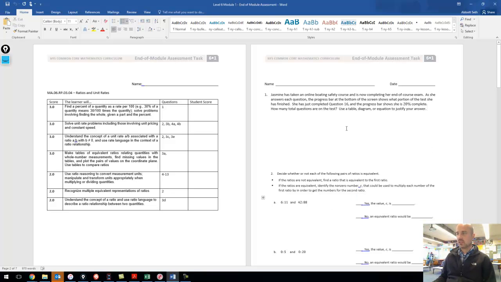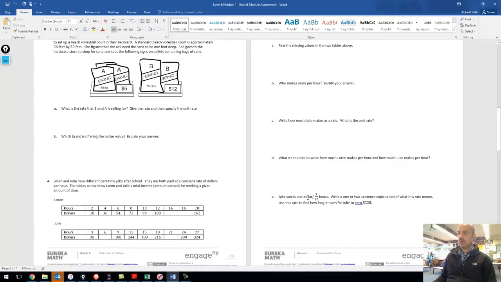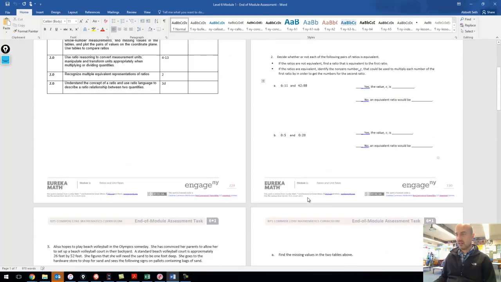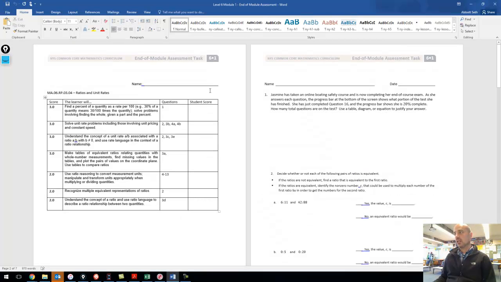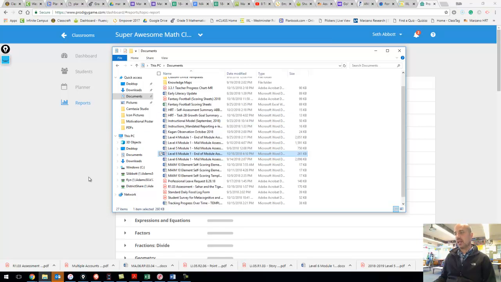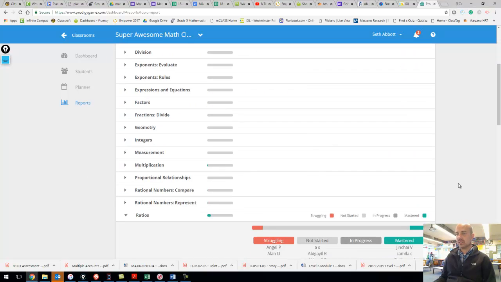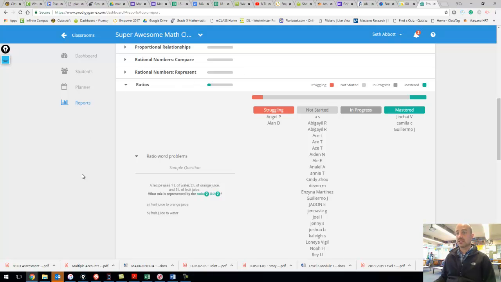Some of them have turned these in. They're in the basket today. I wanted to get to those. I'll rescore those and do some reassessments if necessary. But these level 6s have this summative assessment that they just took. They have all of their exit ticket data, all of this IXL data, and all of this Prodigy data. And so what I've done then is I've asked them to sit down with me and talk about their overall scores. That's what's coming up here in a second.